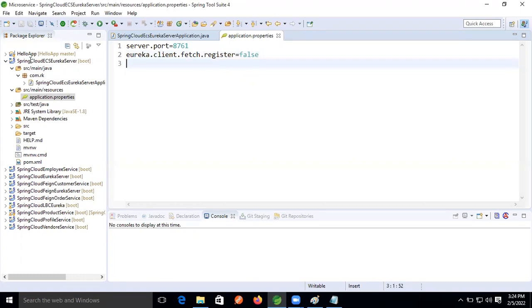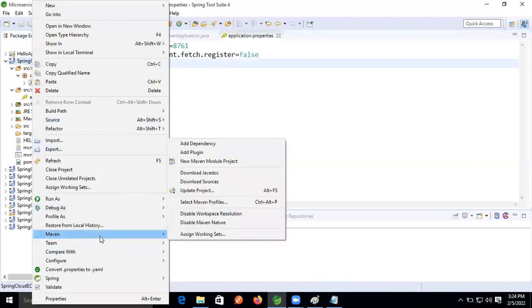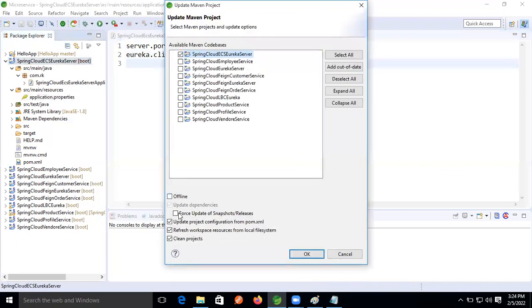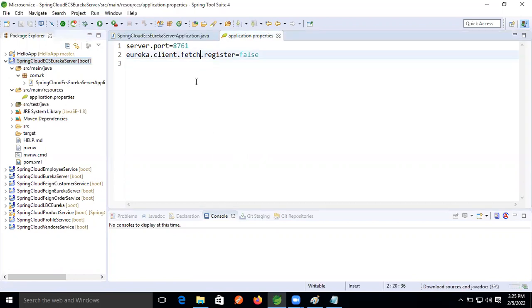One minute, Eureka client. My system is slow now.